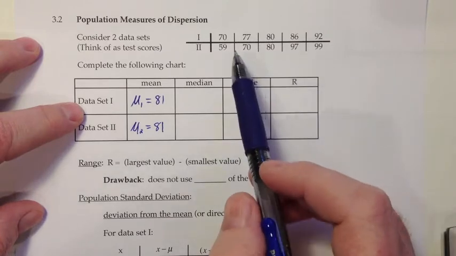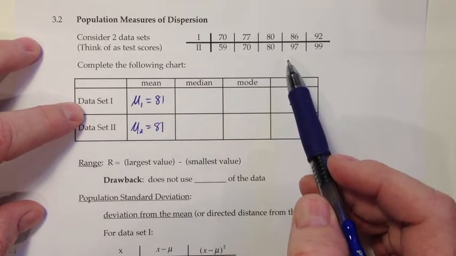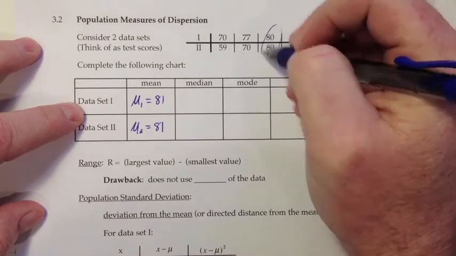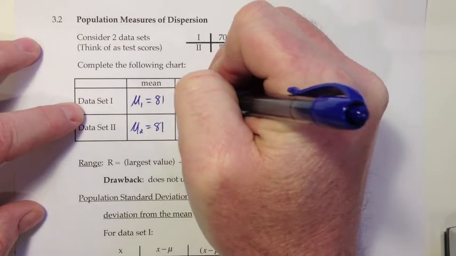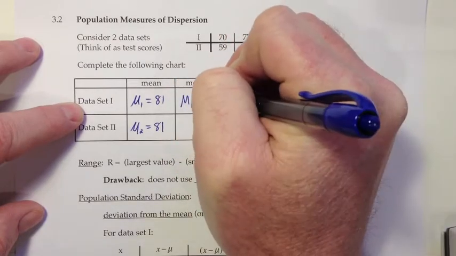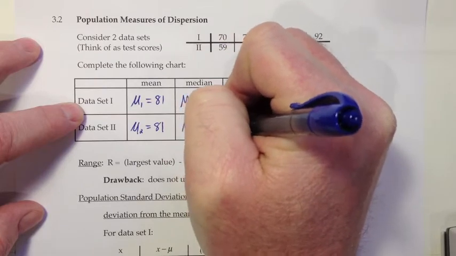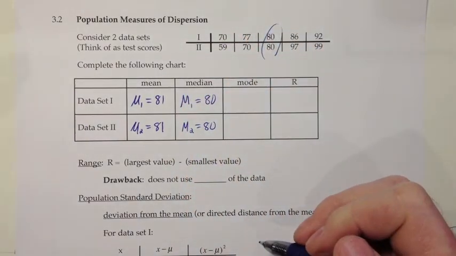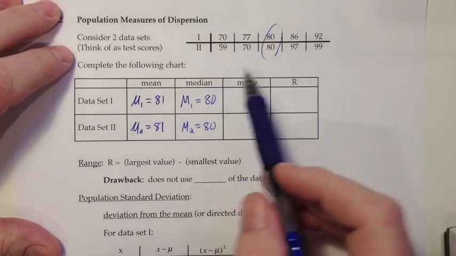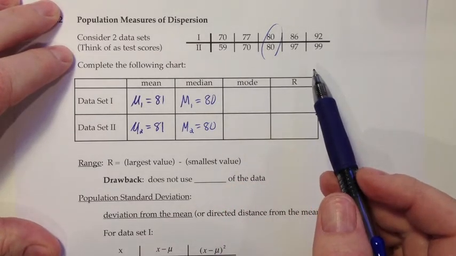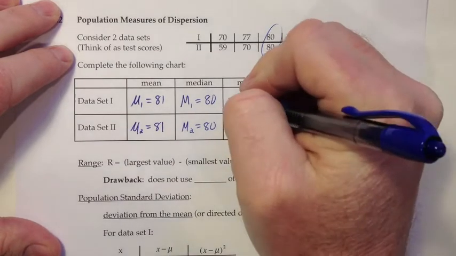So what about if you look at the median? Well, this one's a little easier to do because the data sets are already in order. There's only 5 pieces of data, so the middle number in both data sets would be the 80s. So the median for data set 1 would be 80, and the median for data set 2 would also be 80. And the mode's also fast. It's not very interesting, but it's fast. There are no repeats in either data set, and that's what we're looking for with the mode. So for both of these data sets, I would say that there is no mode.